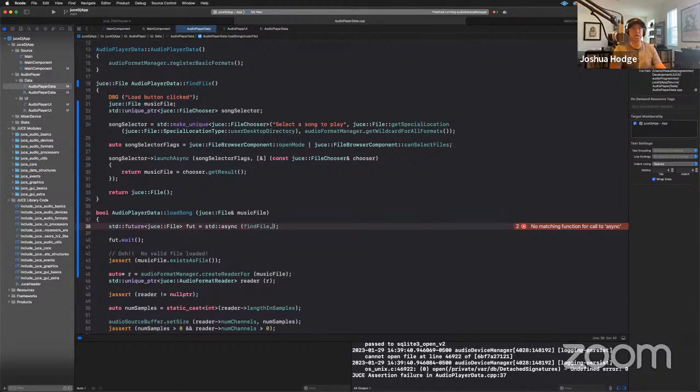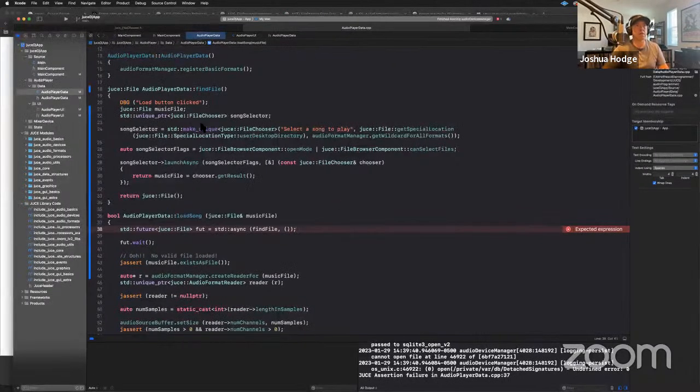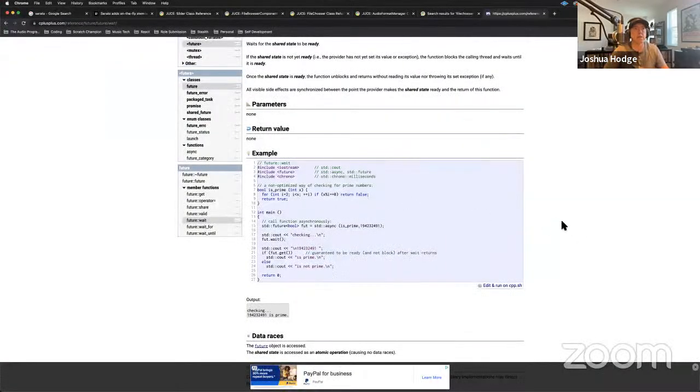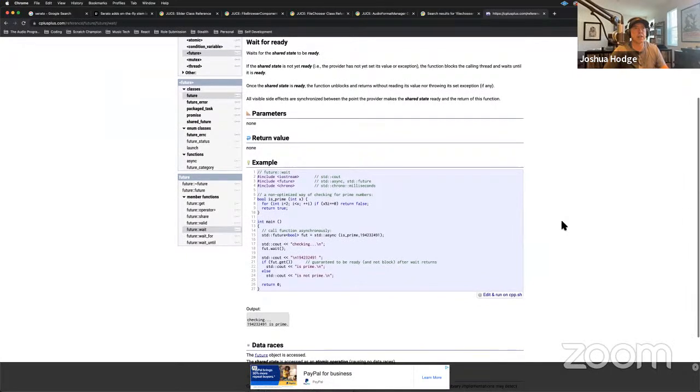So find file. Okay. You are not going to defeat me. Let's see here. So we need std async now.